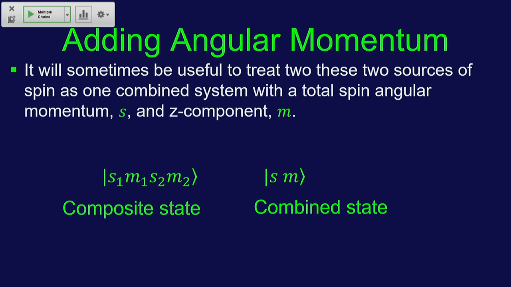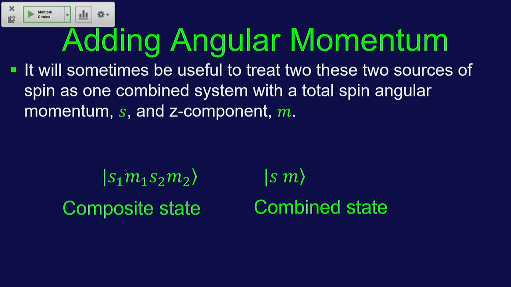So I think pretty much the number one question I got was about composite states and combined states, so I thought it'd be good for us to go through this. When you're adding angular momentum, there are two kinds of states, and I think everybody has a good picture of what this is. The composite state is writing this when you're viewing it very much as two separate particles. And the combined state is when you're looking at these two particles acting together as one entity.